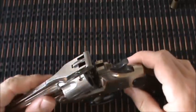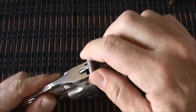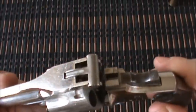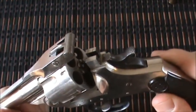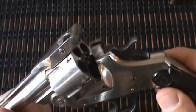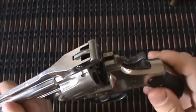And it also uses a slightly different rear sight and latch, and that was designed to make the revolver safer for use with smokeless powder loads. You will want to avoid shooting smokeless powder loads through the first two variations of these revolvers.